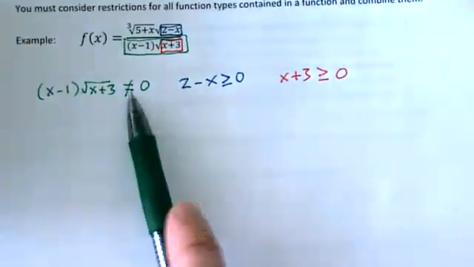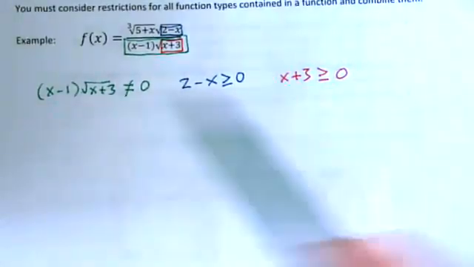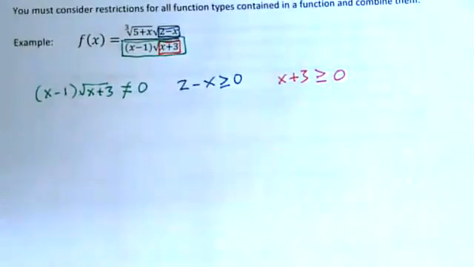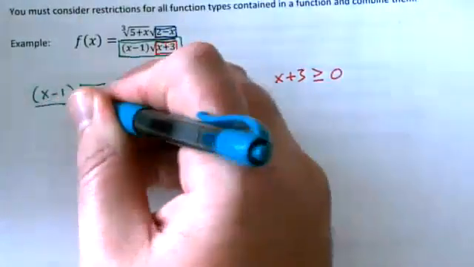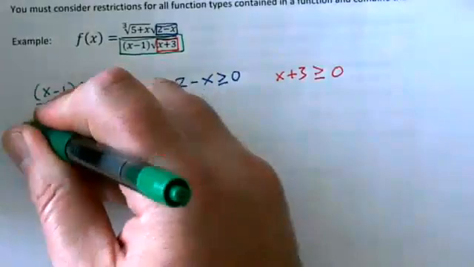When you're looking at this one, this is like an equation, even though it's a not equals. I'm not sure if you guys are seeing this yet. When you look at this, are you noticing that there are 2 factors here being multiplied equal to 0? Anybody notice that? That's that zero product property thing that you used a lot last year, especially with quadratics and polynomials. What are we allowed to do with those 2 factors if they're being multiplied equal to 0? We can split them up and set them each equal to 0. That's how I'm going to solve this thing. So I'm going to make 2 equations out of this.